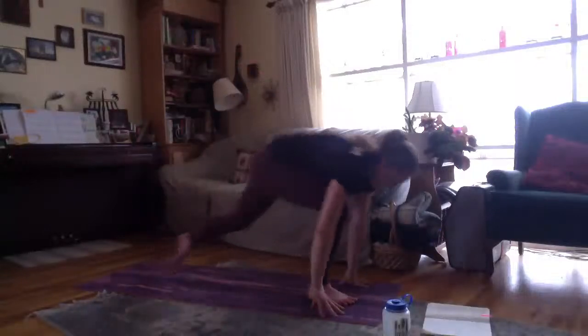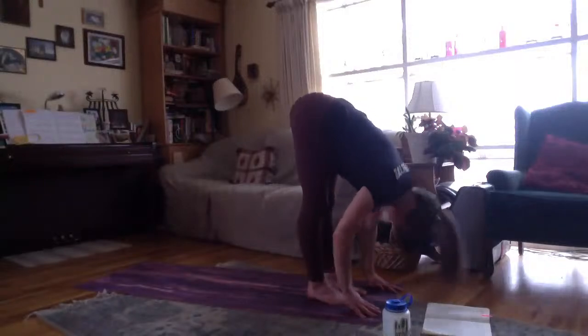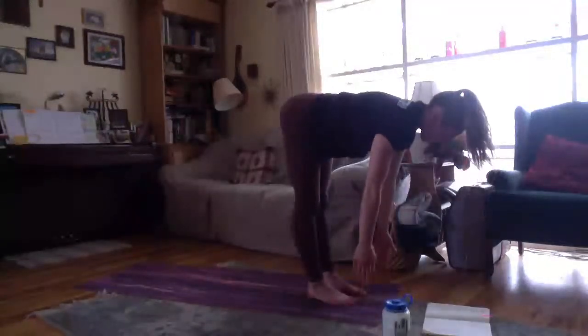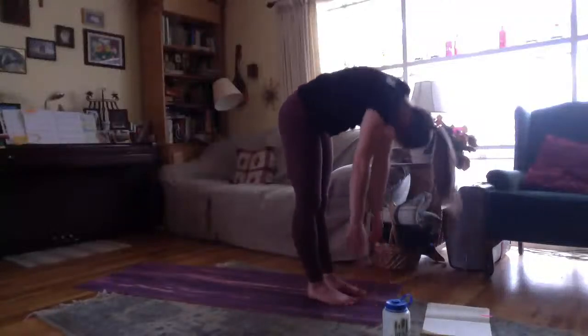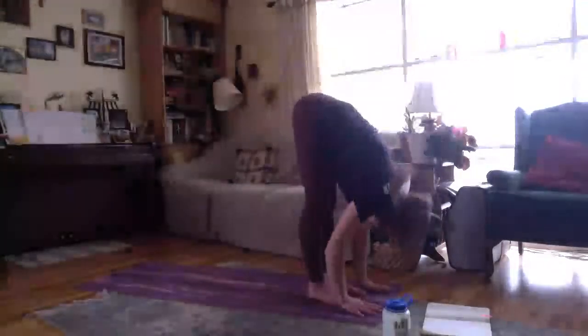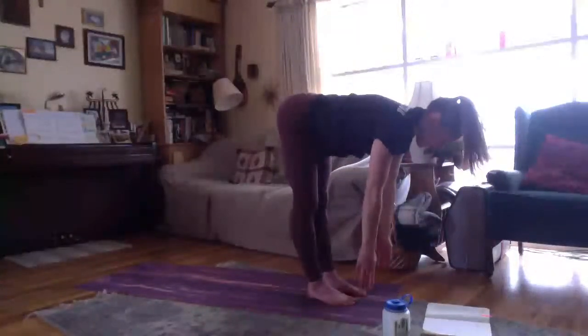We're going to step the left foot forward. Drop the head. Inhaling, halfway lift. Long, straight back. Exhaling, back down. Rolling up to standing. Inhaling, arms up. Exhaling, hands to center. Right away to the other side. Inhaling up. Exhaling, forward fold. Inhaling, halfway lift. Exhaling, back down.